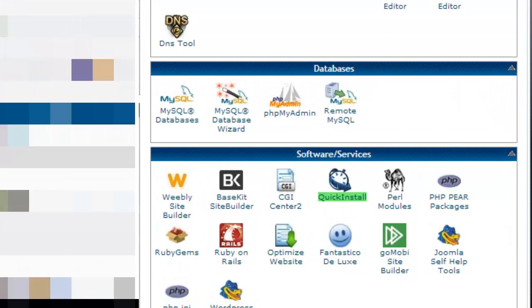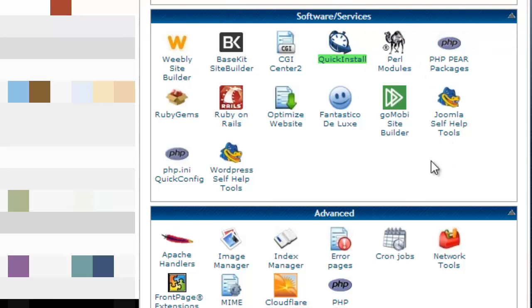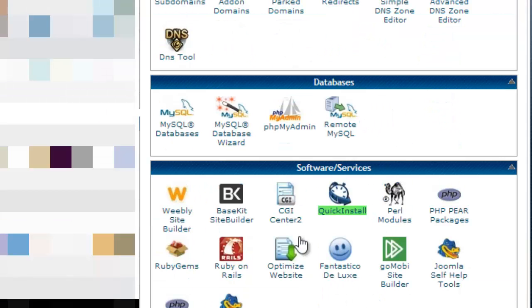So to install WordPress, you need to come back over to your cPanel and scroll down to where it says Software and Services. Now, today I've just noticed that things have changed. In the past, I've used Fantastico Deluxe, and it looks like they're actually mothballing or retiring this particular app. It does leave a few holes open in terms of security, which you can always plug at a later date, but it was very easy to use. So it looks like I'm going to have to use quick install now. This is a first for me, so you'll have to bear with me throughout this video.